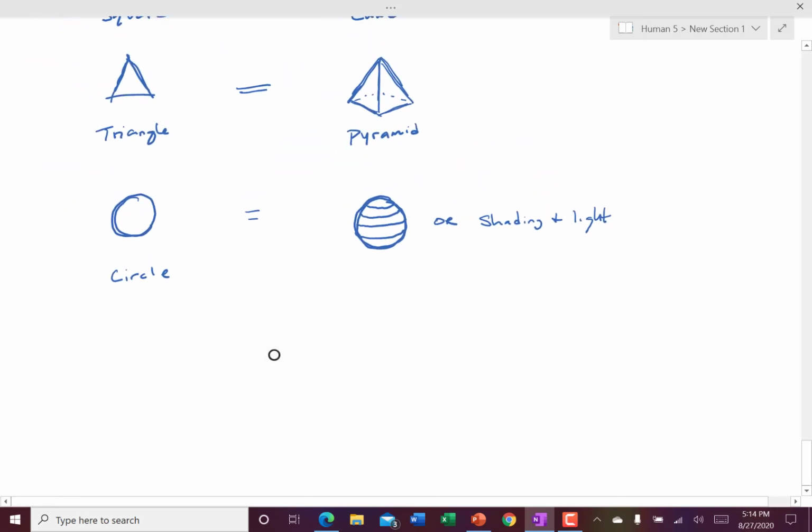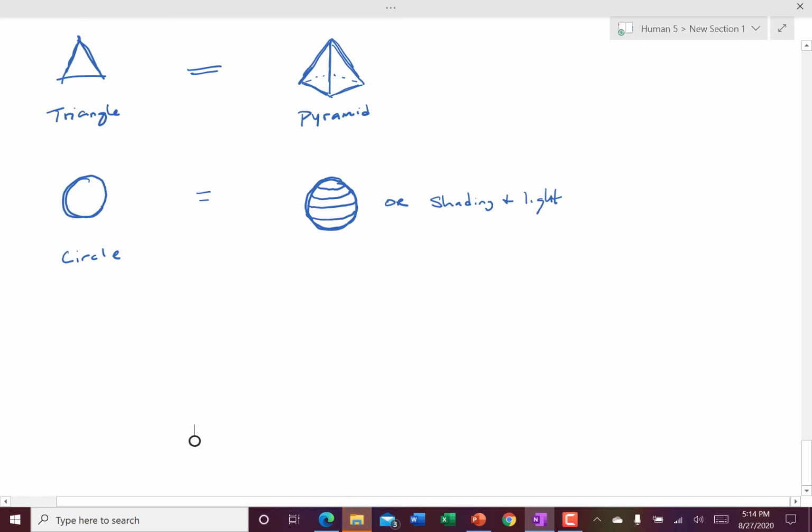Okay, and then if you have a circle, come back. Circle here is looking pretty sad. All right, I might have to pause it here if it's going to keep freezing up on me and not letting me write. Every time I erase it, it takes a second to go back. Let's try it. Come on.